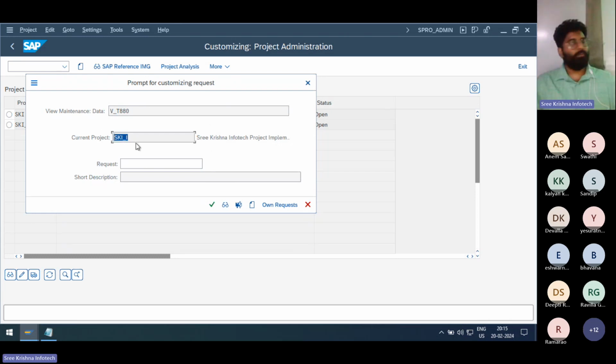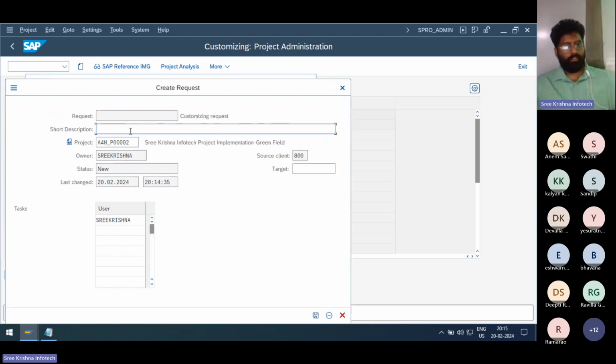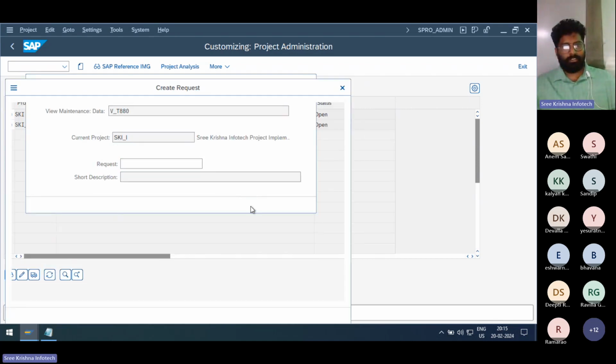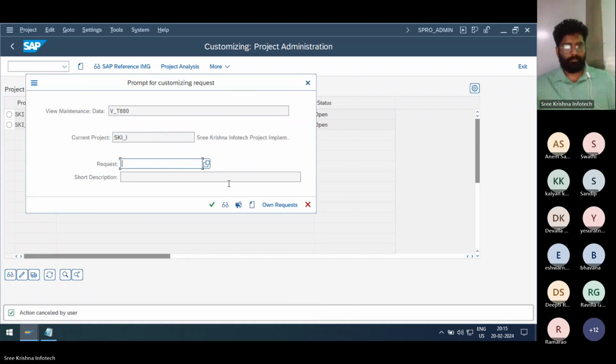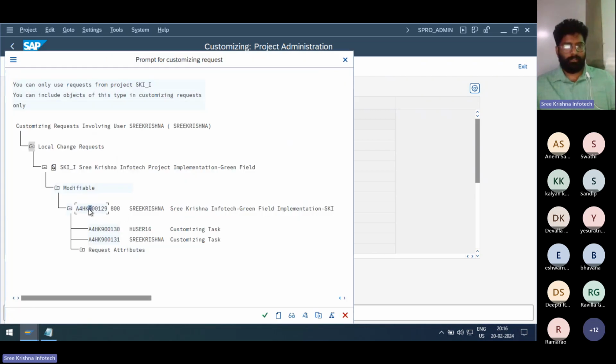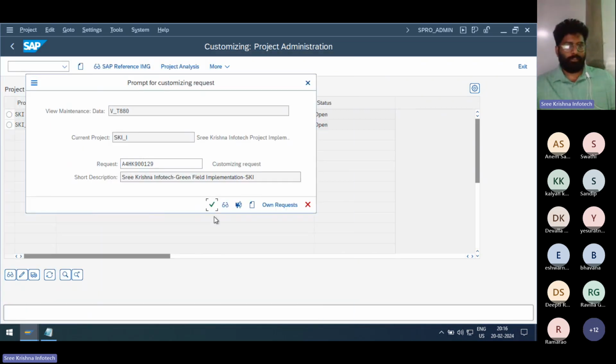Okay, right now we are in this project and here you have to create your own implementation. So this is your implementation process. Otherwise, you can choose any existing things. Okay, phone request. Look here, I'm going to select this one. And this is also part of so and so. This is your current project number, request ID and your confirmation.